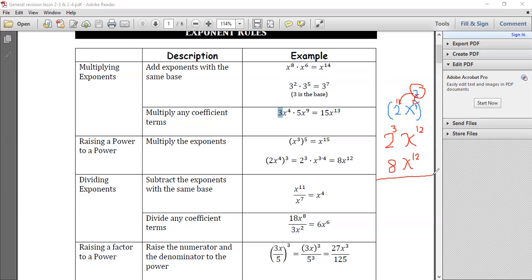Yes, please. Okay. Could you please try to answer this question with me? 3x to the power of 2, y to the power of 3, all to the power of 3. Please try to solve this question and tell me the answer. What is the first step we have to do here?